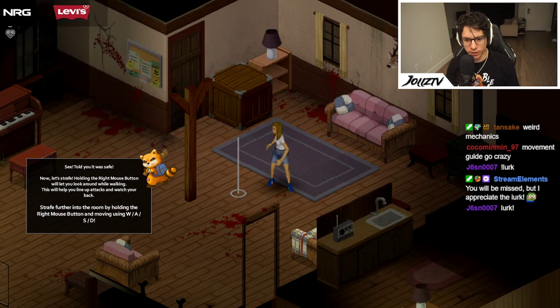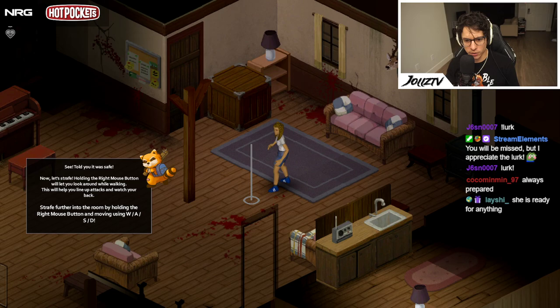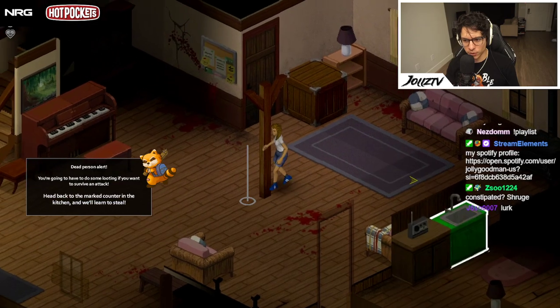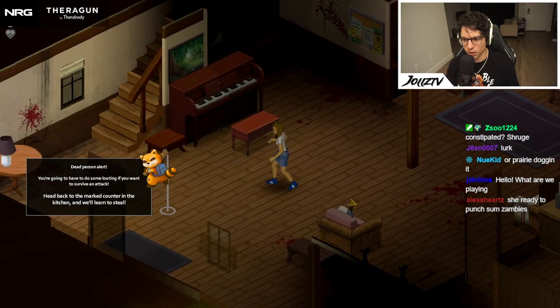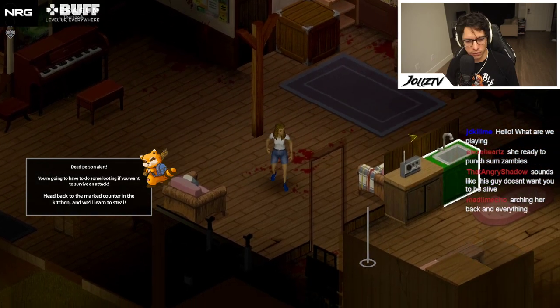Now let's strafe. Hold the right mouse button and it will let you move around while walking. This will help you line up the attacks and watch your back. Strafe further into the room by holding right mouse and move WASD. What the fuck is that sound? Who was just moaning? Was that your mom? Where am I going? Why am I moving like that? How do I go faster?